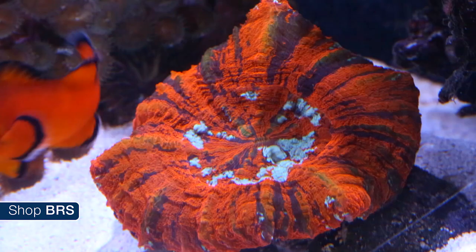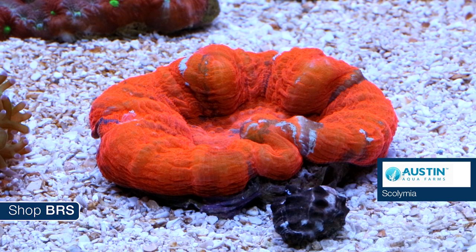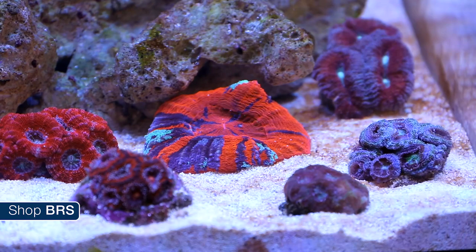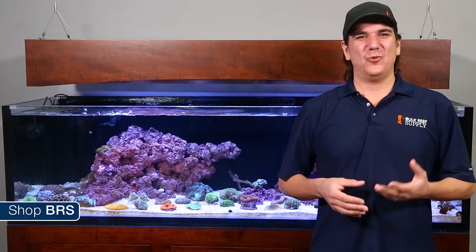One of the most stunning and desirable LPS corals these days is Scolymia. Scolymia has some of the best coloration of any coral in the hobby, and the best ones come at a pretty serious price point. Austin sent us an awesome solid orange version, but they come in almost every color under the sun as well as rainbows of color all in the same coral. This LPS coral is basically one large single polyp, almost always placed in the sand, with moderate lighting, flow and water quality. It has survived in almost every environment, including tanks I would call pretty poorly maintained.